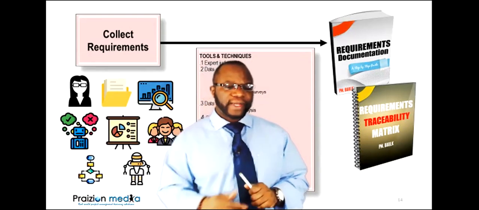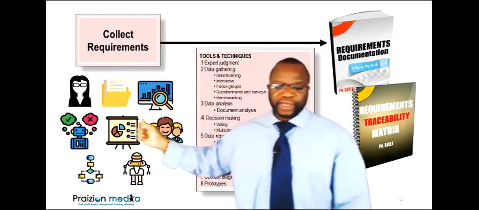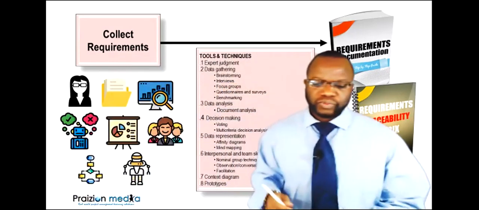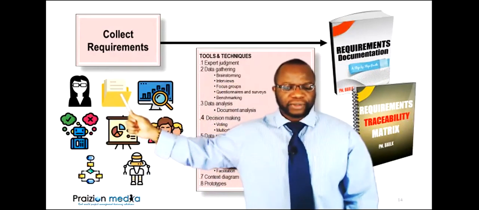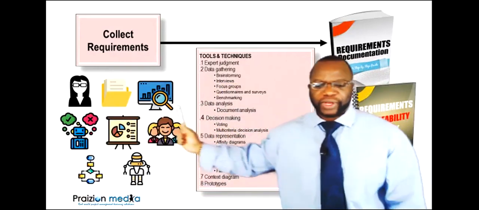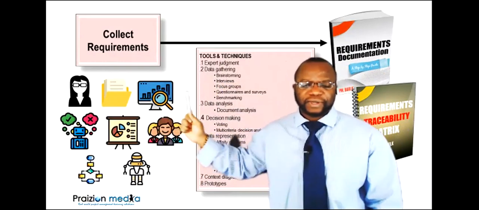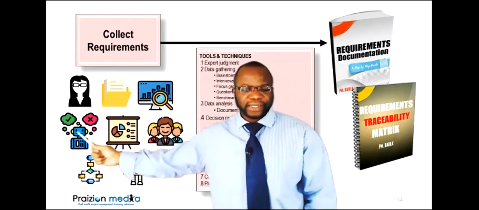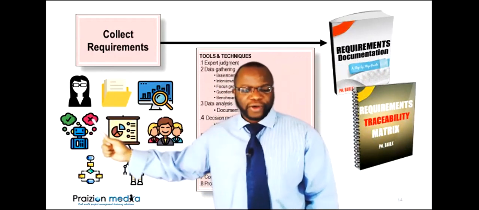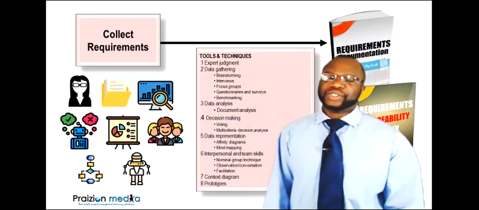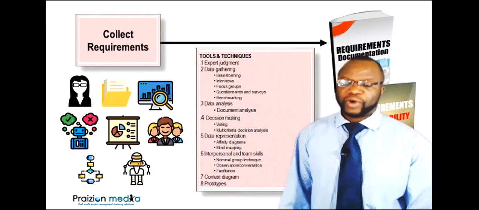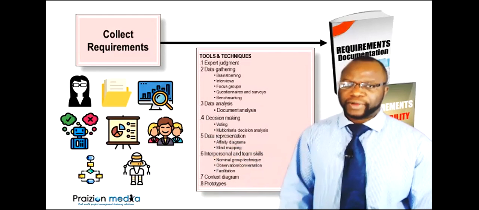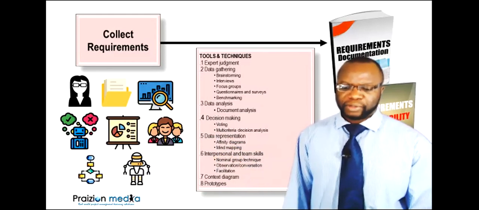How do you collect your requirements? Let's take a look. We use a number of things here. So we got the brain box with the glasses, expert judgment. We've got data gathering, which is this folder. We've got data analysis. In this one, I use the magnifying glass. You're analyzing this histogram. We've got decision making, the robot trying to make up its mind. Should I do X or Y? Is that right or wrong? Decision making. And under decision making, we've got two things we'll talk about. We've got voting, and we've got MCDA, multi-criteria decision analysis. We'll talk about that a little bit more.